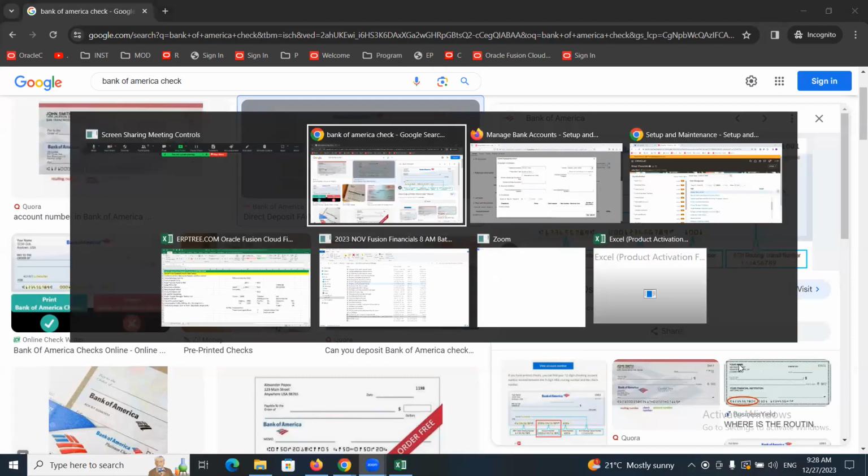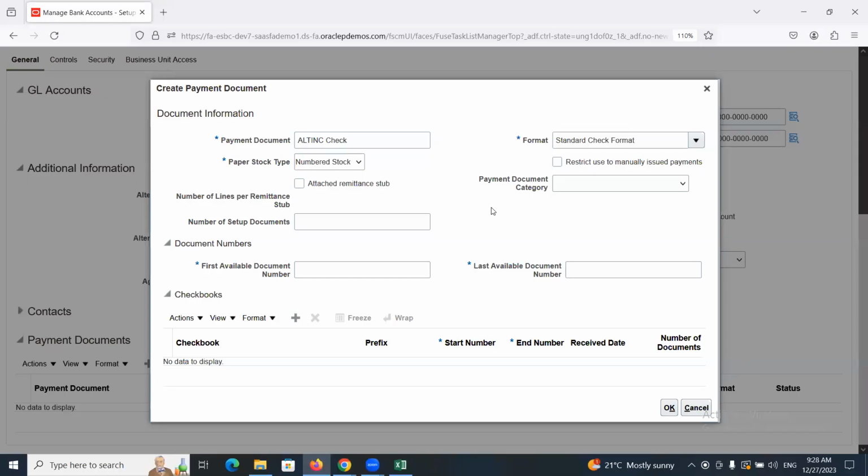As a functional consultant, what we do is take one cancelled or void check from the client. We take one physical check and hand it over to the technical consultant. They'll literally take measurements, height, width, after how many characters of space the supplier name needs to be printed. This is all they'll take. And once the alignments are done, the template is ready.